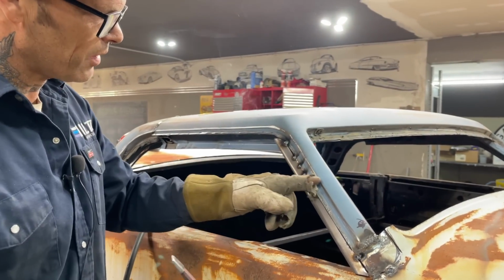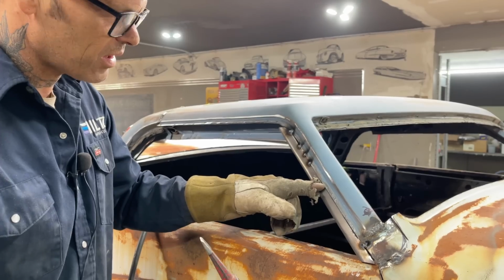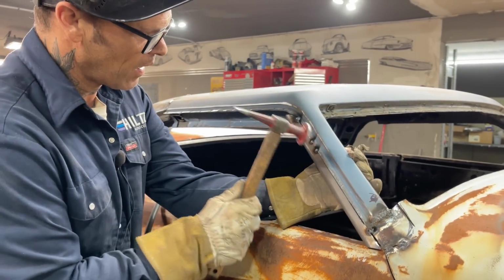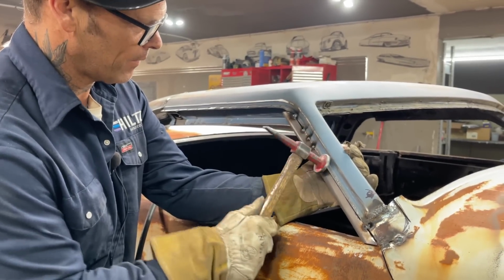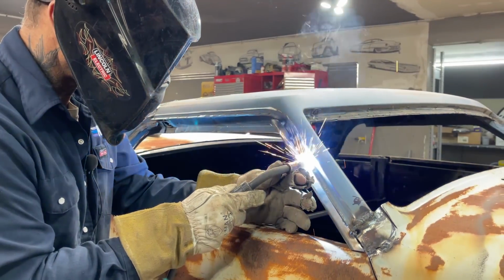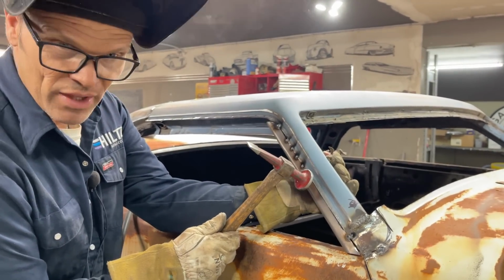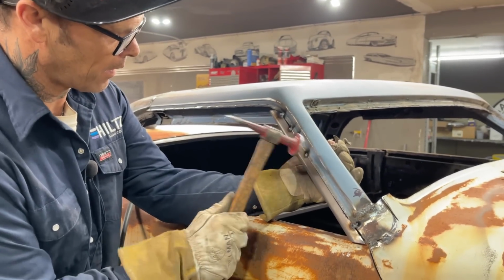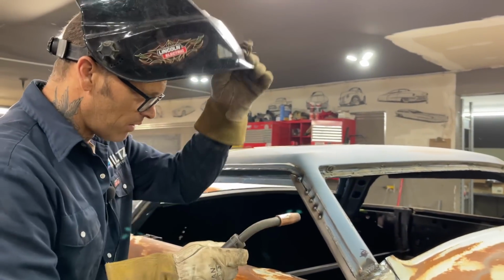And I don't want to get up in there and weld this piece on and cover over top of that. I don't want to go up near the roof. This has got two pinch weld pieces together. There's no warping going on if I weld that down there and get that nice and solid. That's basically where I'm at. Trying to space my welds out the same so it looks professional, whatever that means. I think it means you've just been doing it for a while, doesn't it? Doesn't mean anything good or bad, does it?